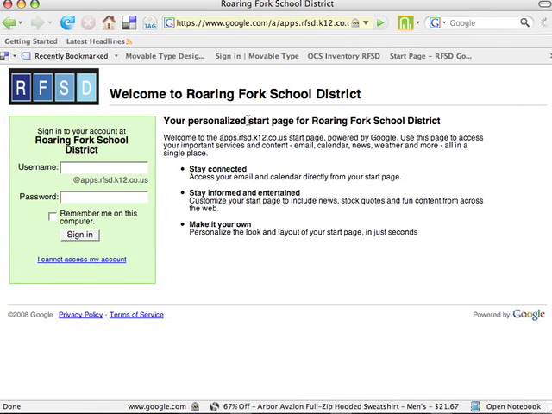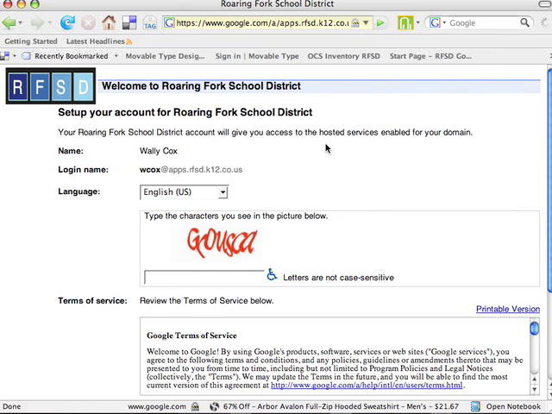When you do that, I'm going to sign in as a test user that I made, Wally Cox. Signing in. It'll ask you the first time through to just check out and set up your account. wcox@apps.rfsd. That will be your email address when we get Gmail going here.